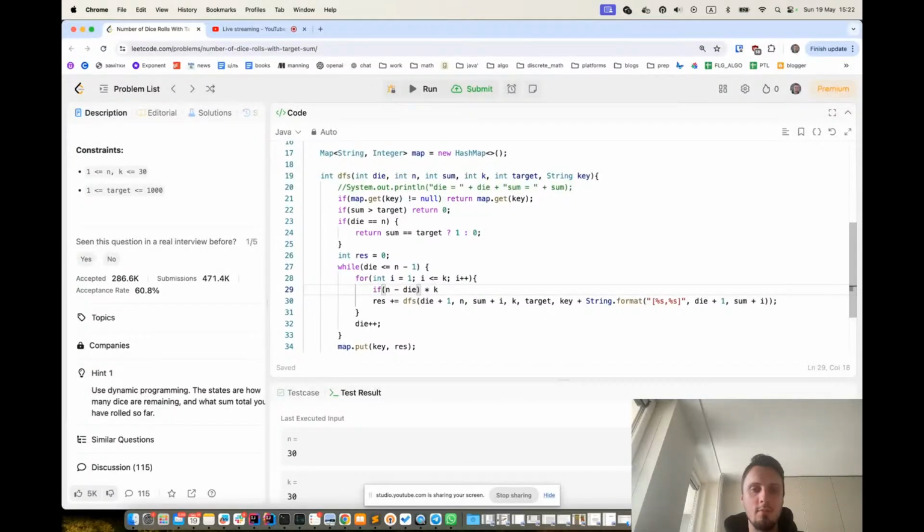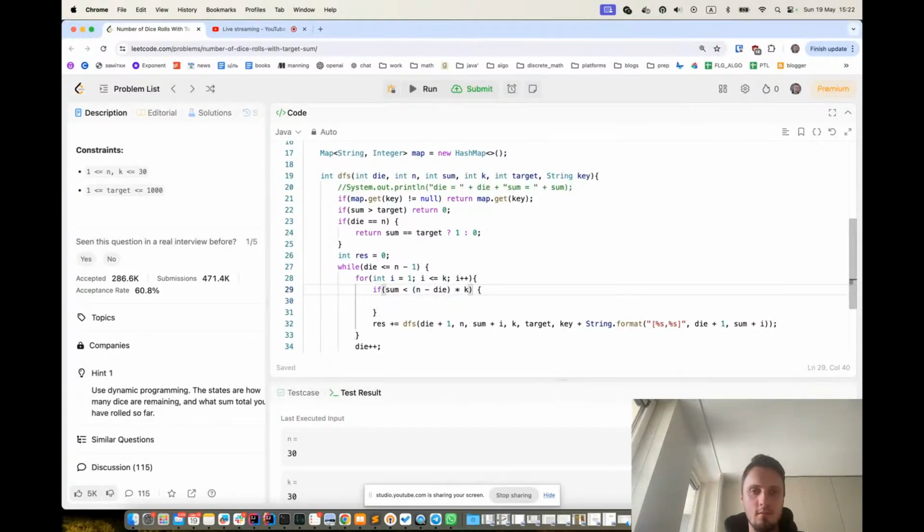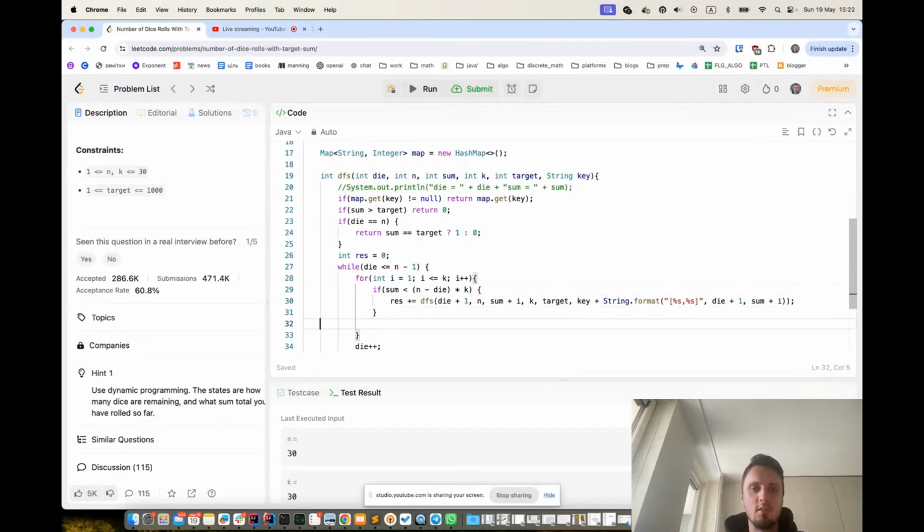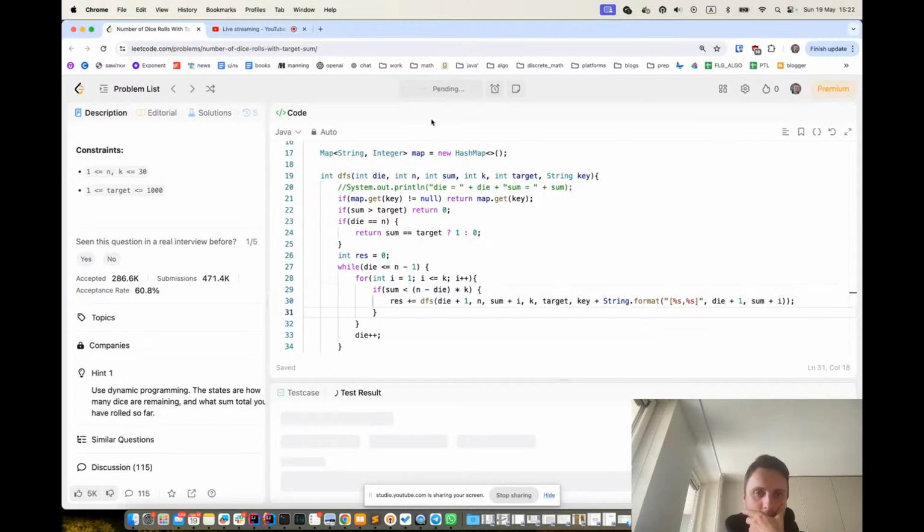So if my sum is less than this value, then I can just actually calculate this result. Let's check.